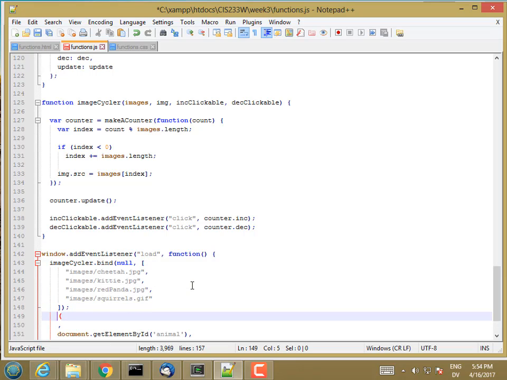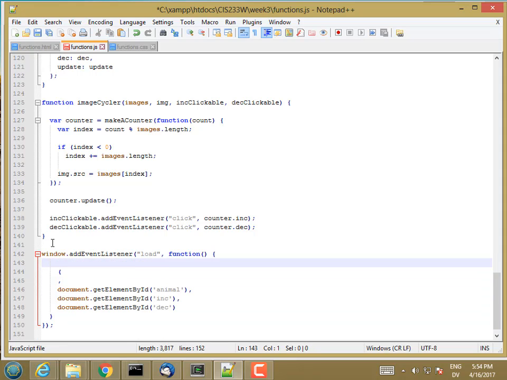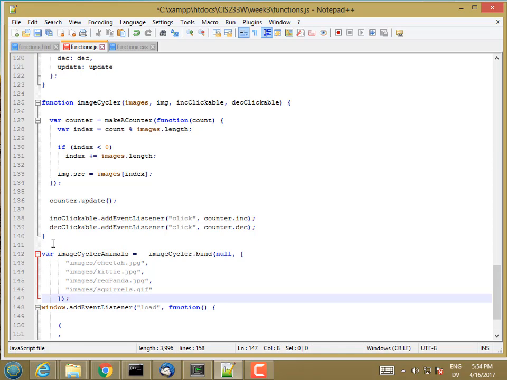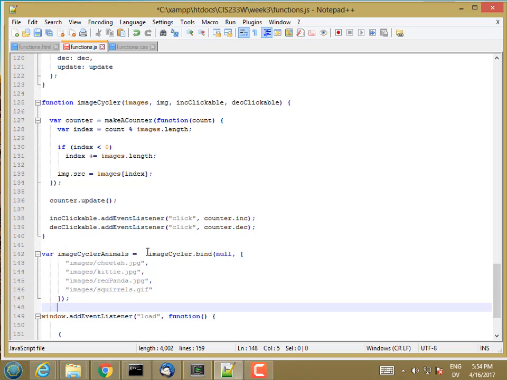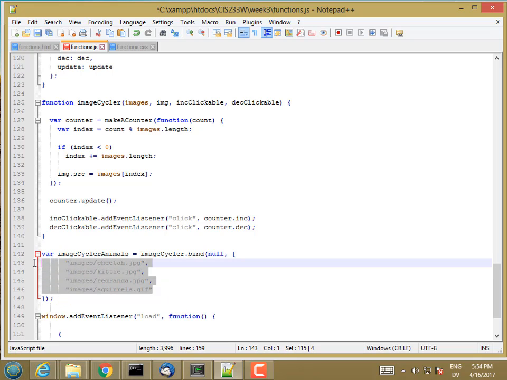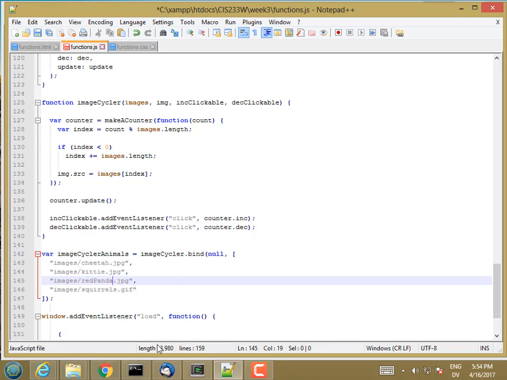So I've matched the first parameter and then moved that out and say var imageCyclerAnimals is equal to that. So I've taken image cycler, which is now generic, and I've created an animal image cycler by binding it to an array of animal images.